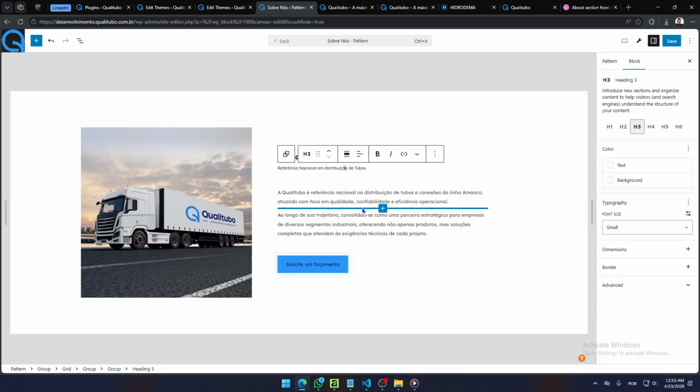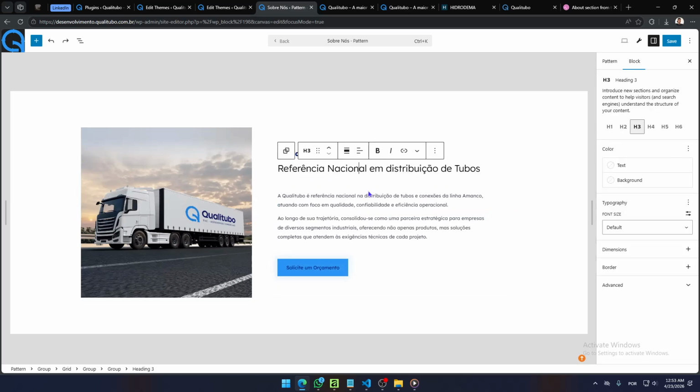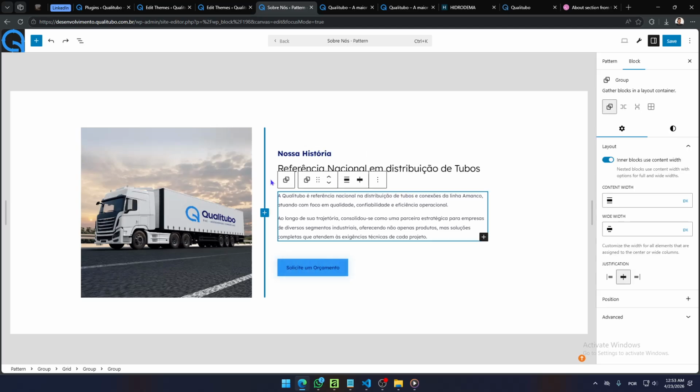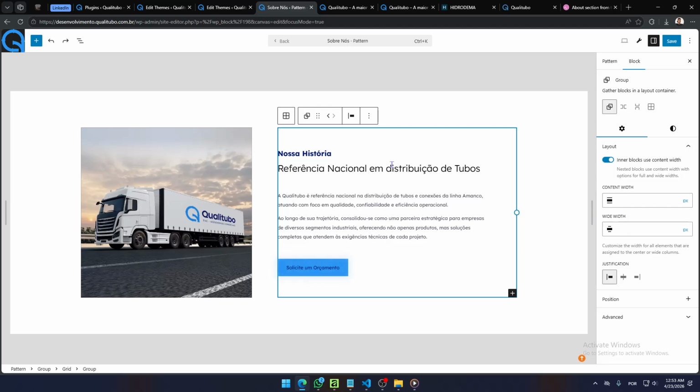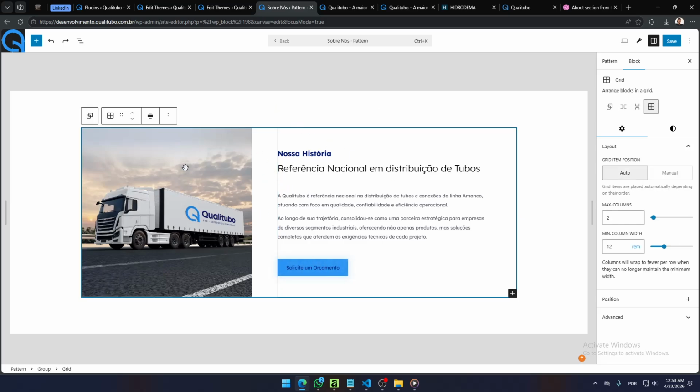So what I mean is the layout is more responsive than before, right? We know that responsiveness here is a hard thing, but I think that this is the right way of applying responsiveness in the Gutenberg.